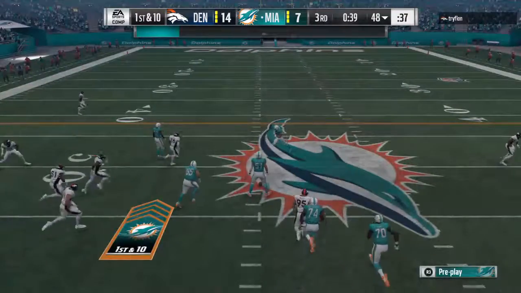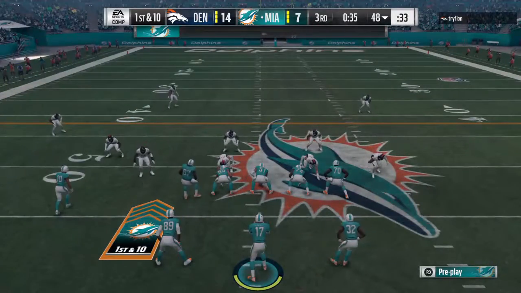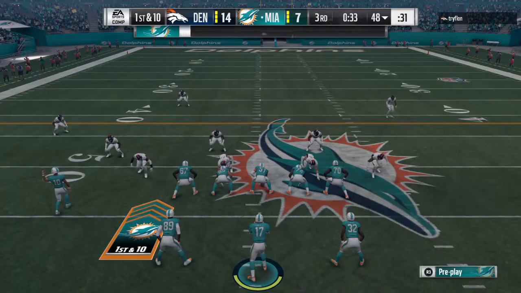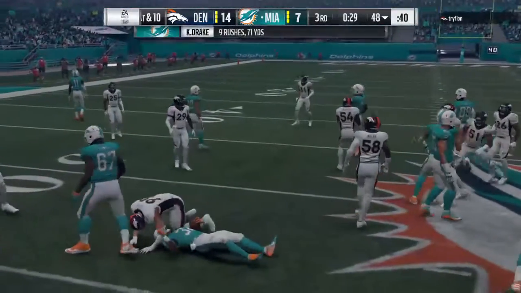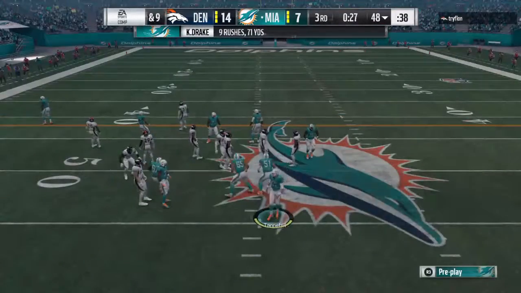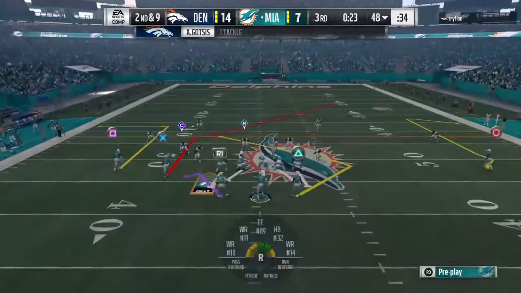And able to get this one across the 45 before he's brought down. They call it a gain of 19, and it moves the chains. They'll run it now out of the gun. And he'll fight his way forward to about the 48-yard line. Credit him with a 1-yard gain there to make it 2nd and 9.